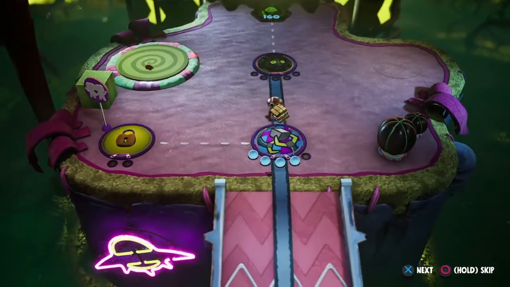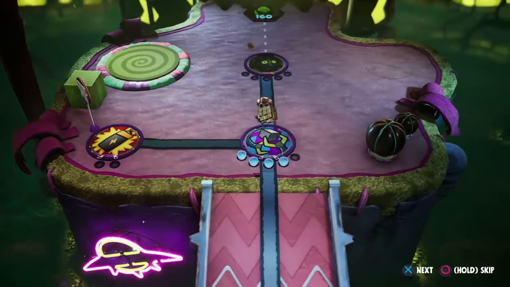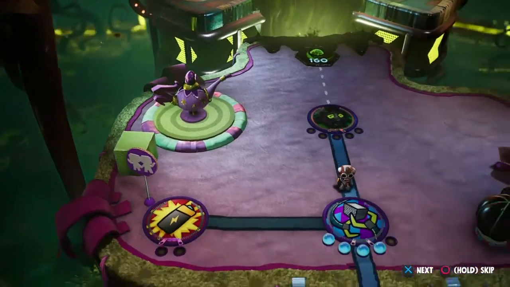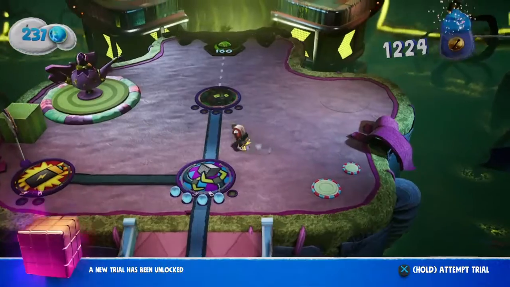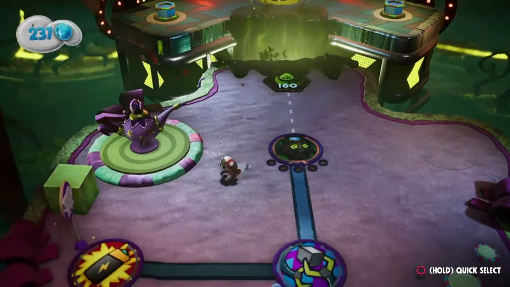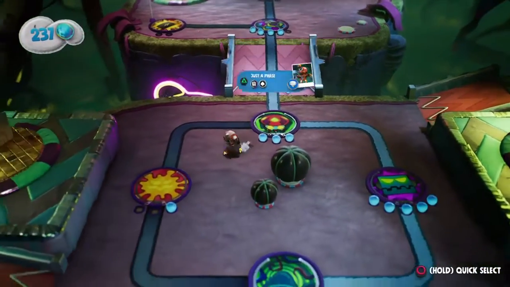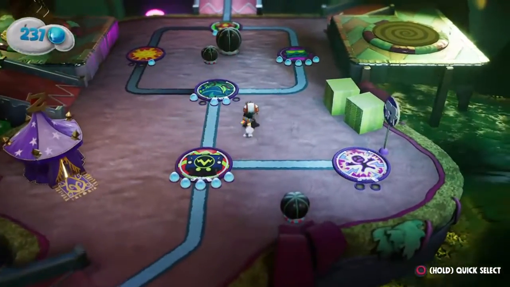Alright, so we unlocked a new level and a new multiplayer level, so we have two levels that we unlock now. Let's see here. Doom and Bloom. Very cool. So, a lot left to do in Craft World as far as things we've missed, but not bad. It took us a few tries, but we got through a bunch of it.